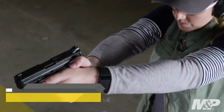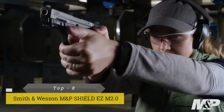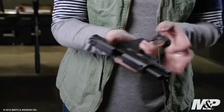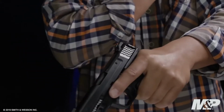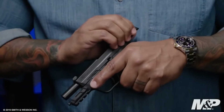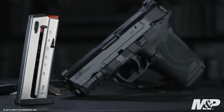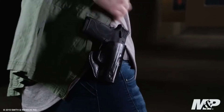You've asked, and M&P is delivering with the new 9mm Shield EZ. All the features you love in the EZ lineup, now in 9mm. The standout feature of this firearm is the fact that it is easy to rack. The tapered slide combined with the slide serration make it almost effortless and easy to lock to the rear. Compact, light, and slim with single stack mag capacity, this gun is easy to carry and easy to pack.